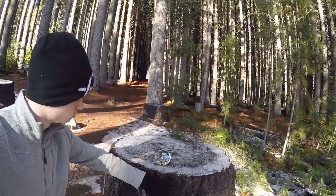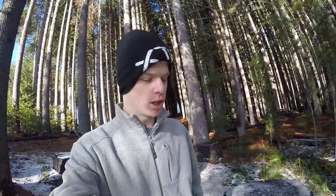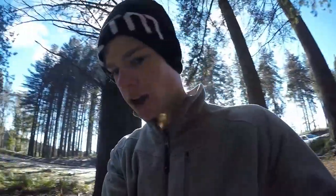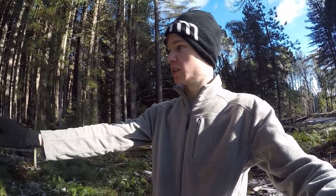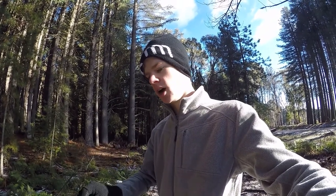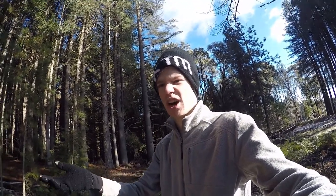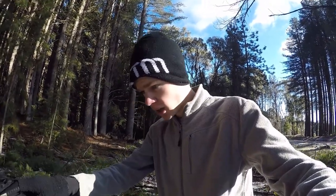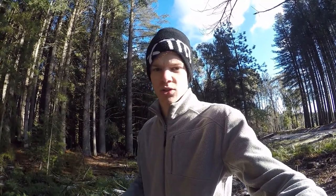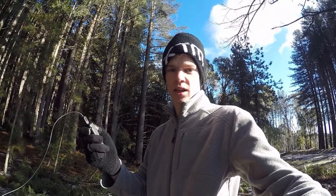We've got this really nice big tree stump here, and I've put down the glass wall to capture the reflections. I've got the 100mm macro on, and framed it such that the tree stump takes up the bottom two-ninths of the image, with the glass wall positioned directly on the intercept between those two lines. I've got F6.3, mainly just to add a bit of blur to the background, and ISO 100. It'll be 1/20th of a second — we'll see how it turns out.